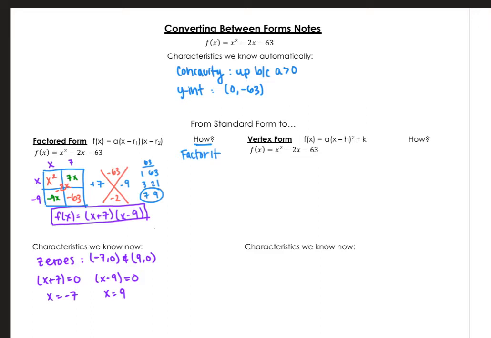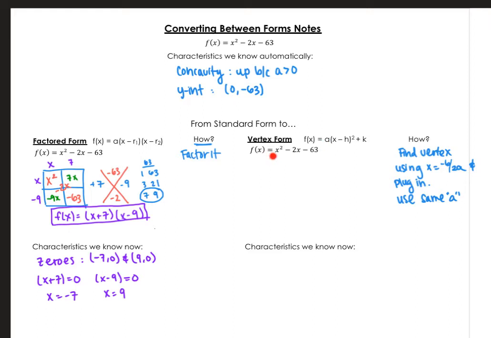Okay, now we're going to talk about how to go from standard form to vertex form. So here's our quadratic in standard form, and we want it to look like this. So in order to do this, what we're going to do is we are going to find the vertex. So find the vertex using our formula, x equals negative b over 2a, and we'll then plug in. And then we're going to use the same a value. Okay, so if we look at vertex form, we need to fill out a, h, and k. So we're going to find h and k using our formula. And then whatever a is in standard form, we're going to use the same a.